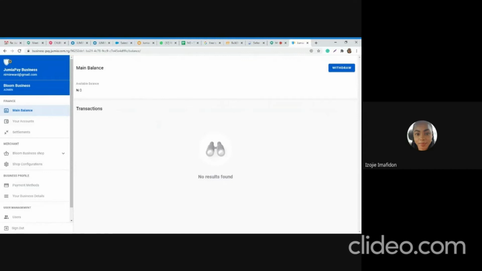Now, when my account has been successfully verified and then there's a transaction, that is, money has been credited to this Jumia Pay Business account from the finance team, the only thing I need to do is to click on withdraw and then follow the steps to get my money out. Now my money is going to be paid to the bank account, which I had already added to my payment method.